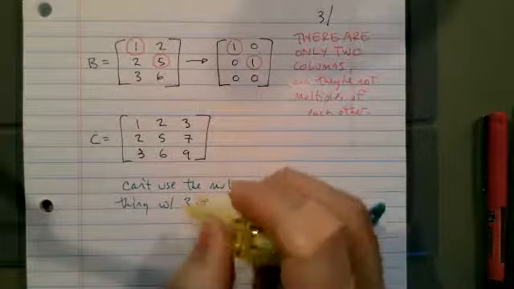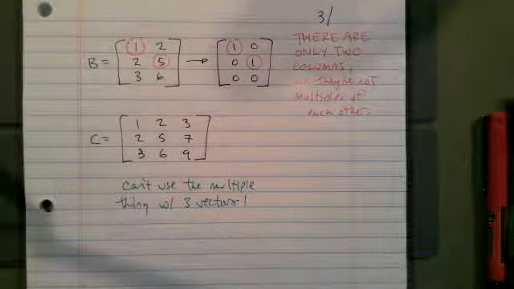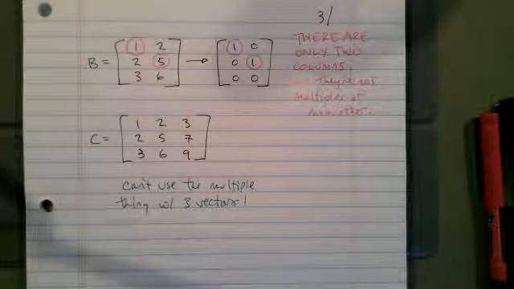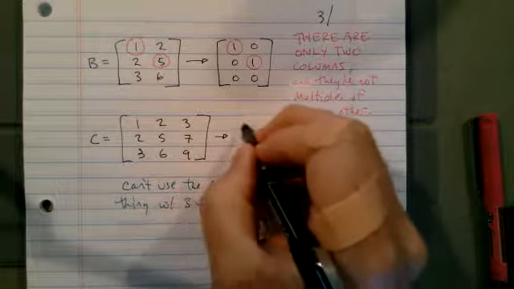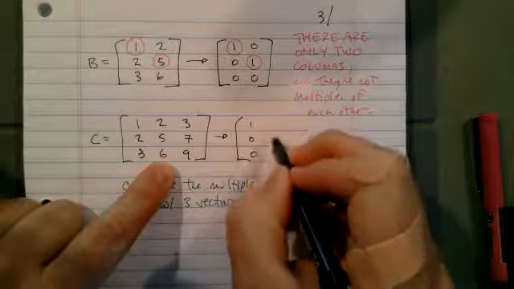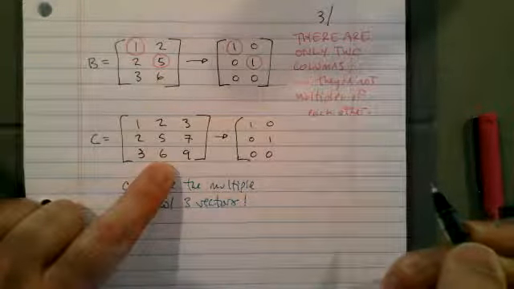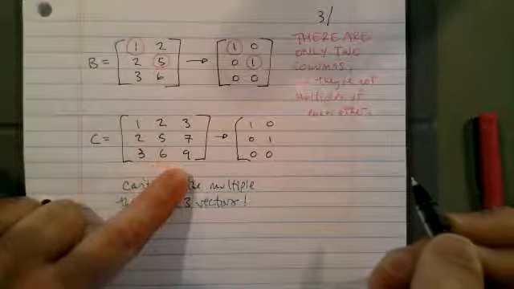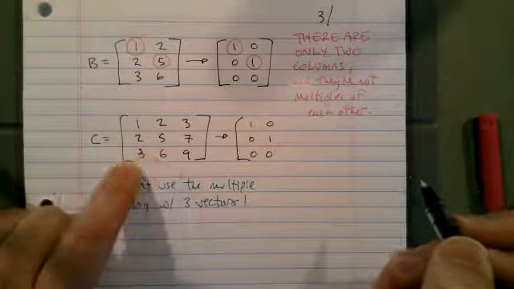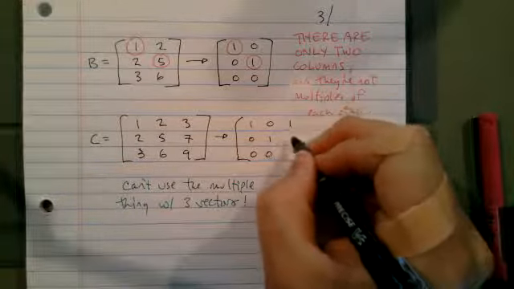With 3 columns, 3 vectors, we can't use the multiple thing. So for the reduced echelon form here, we can get the first 2 columns. Since the second column is not a multiple of the first column, I know that's going to be the case, but then I would have to figure out how the third column is related to the first 2. And we can see that the third column is just the first and second added together, to make it real obvious.